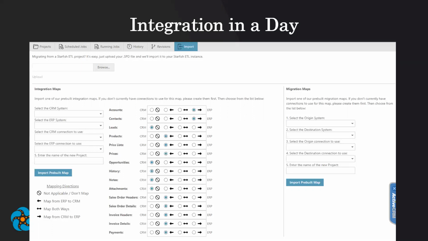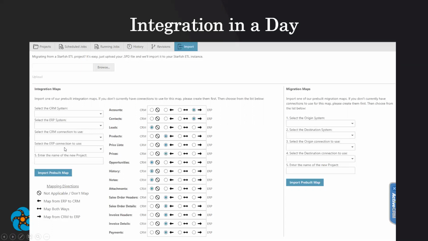That's one of the major things with Starfish: not only are we helping you map this information back and forth to fit your needs exactly, but we've got all these smart connectors that let you quickly have access to the applications and data that you're using today.